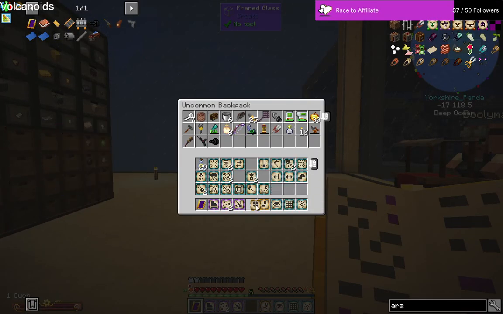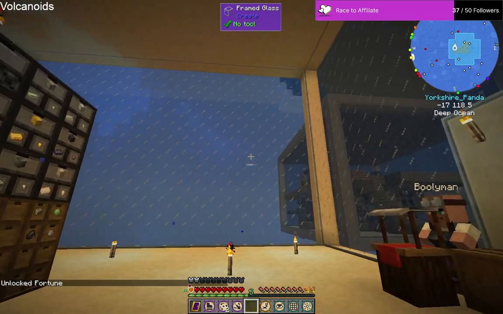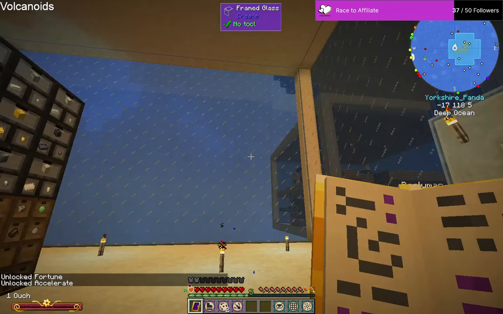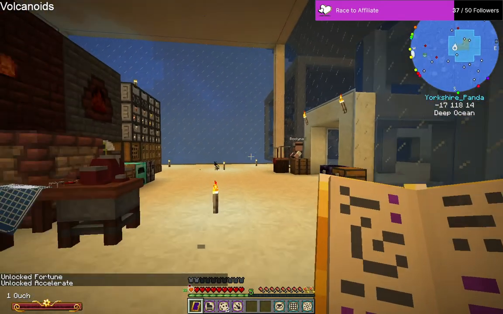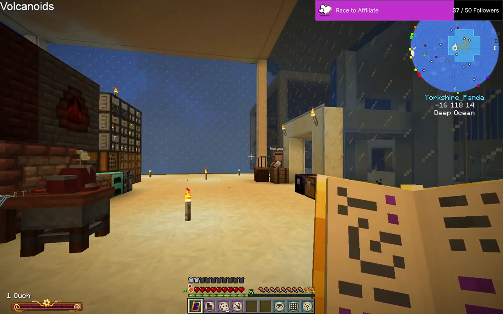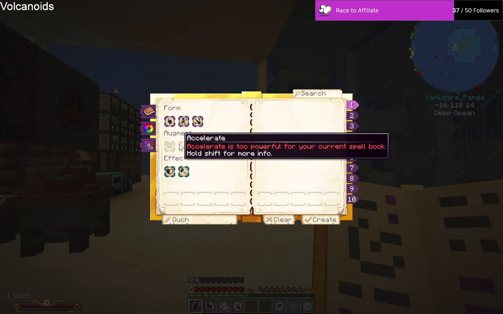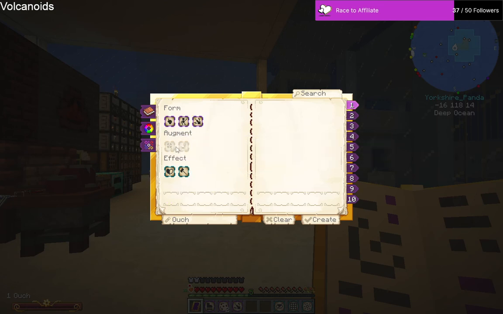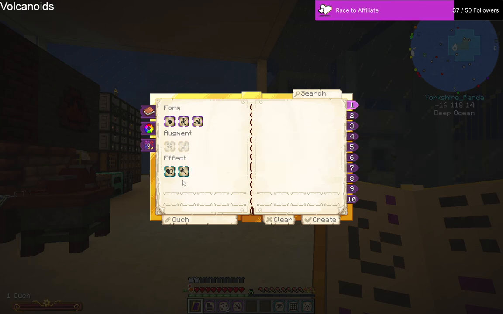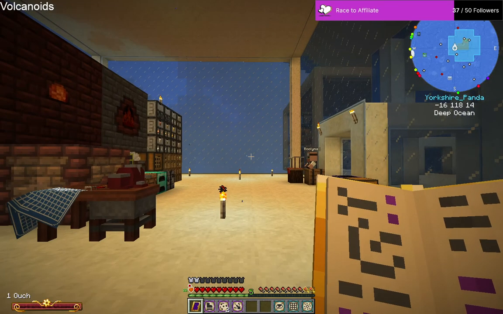Now, these gold ones are added effects. So if I go back to here, and if I was to just stand over here, look how fast this travels across. Fairly quick. If on here, so, they're too powerful. We need a better spellbook to use these. But if I was to put accelerate onto here, projectile harm, it would make that projectile move much, much quicker.